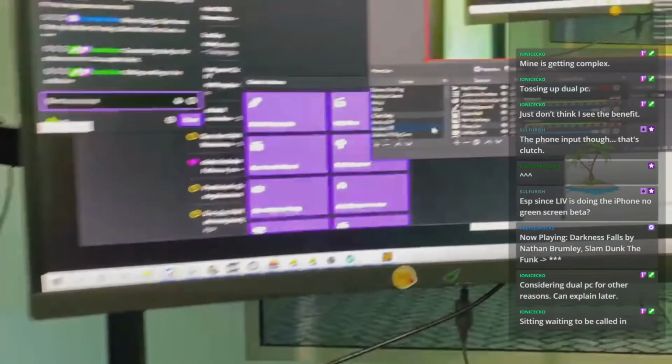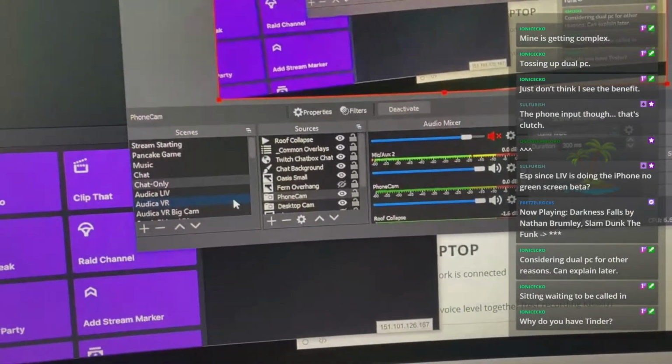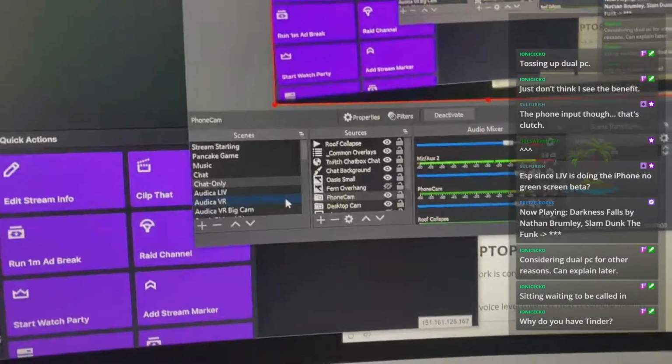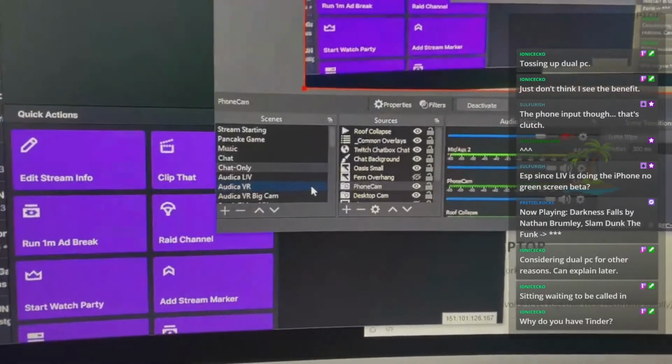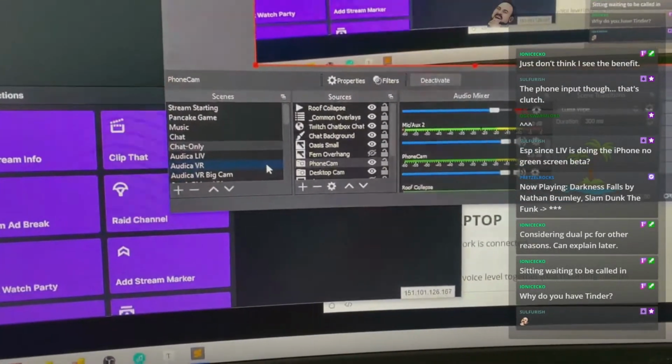So I'll just kind of show you OBS a little bit here. You see how the phone came on. There's just a regular video source. Why do I have Tinder? Do I have that? I don't know. If I have Tinder, it was on there because I had it years ago and never got rid of it.